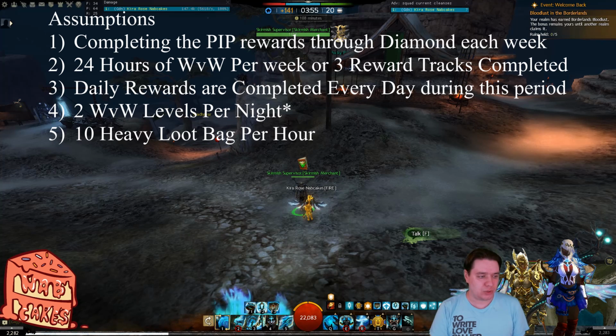and that's the biggest reason in this timeline, as you can see, why we are out at the 22-week mark. The next assumption we are going to be making is you are playing approximately 24 hours in World vs. World every week, giving you the ability to complete 3 reward tracks per week in World vs. World, which will be netting us a total of 6 Mystic Clovers per week. And in addition to that, we will be getting 149 Memories of Battle.